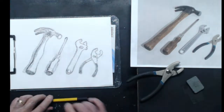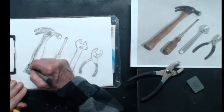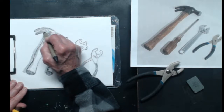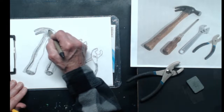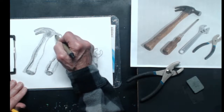I'm going to take my blender now and do a little bit of shading. So just a light shadow over here, and then filling in. Well, this blender now takes the pencil marks and makes them a little smoother. But I think you get the idea how I did this. And that's all I want to show tonight.